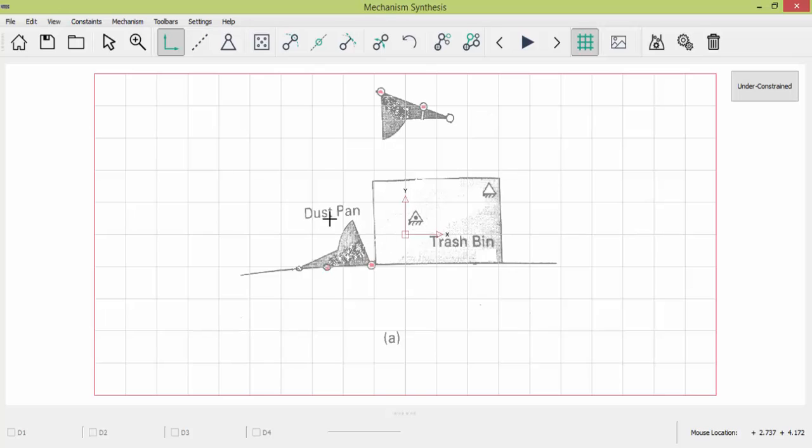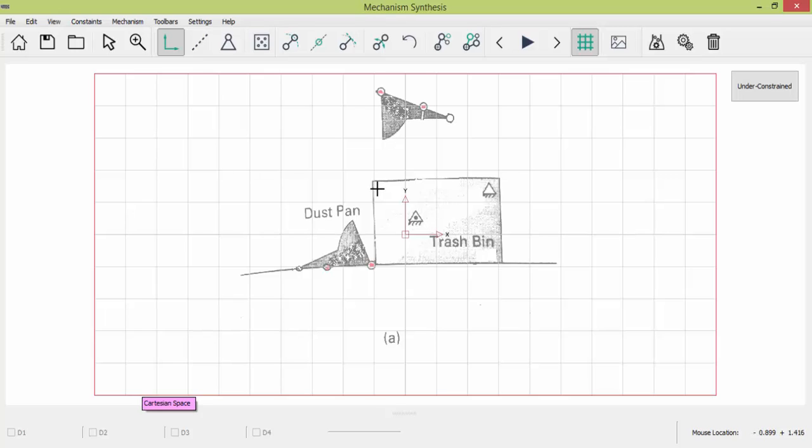So now here, this is the dust pan, this is the trash bin. I need a mechanism which will collect the trash, then rotate it, flip it, so that the trash will go inside the trash bin. And this is my outer structure of the truck.